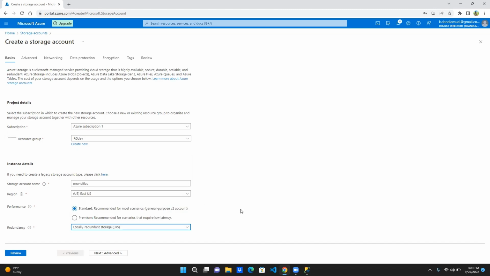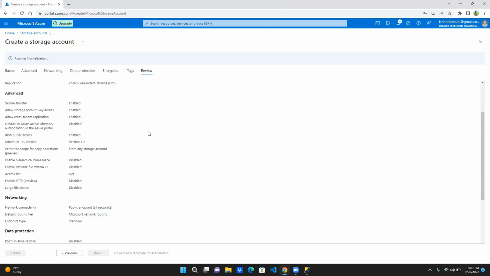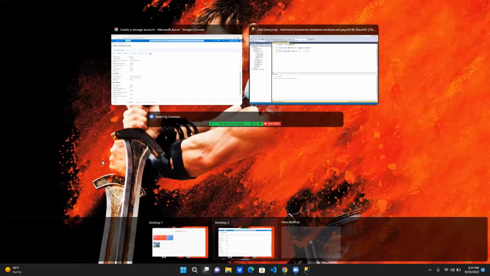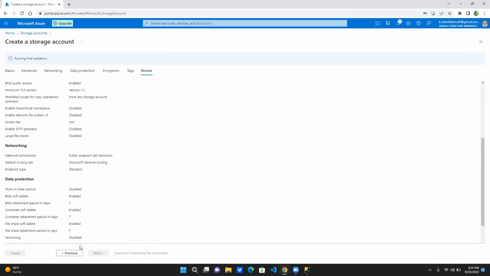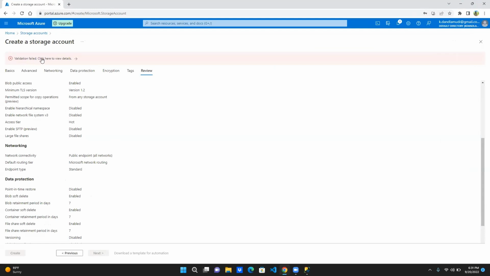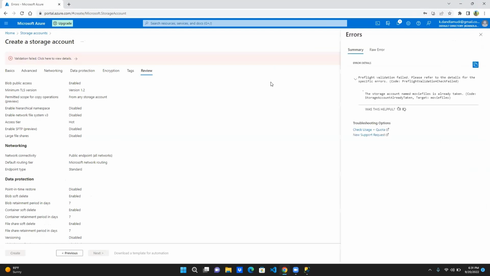Review and create. So as of now, we are trying to purchase a storage service from Microsoft Azure. All is okay, click create. Can you go to the basics? What is happening? Click on that one, why has it failed? It is still in progress.